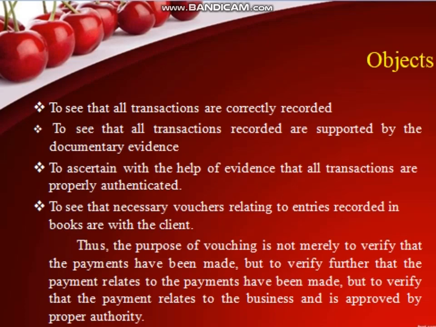Thus, the purpose of vouching is not merely to verify that the payments have been made, but to further verify that the payments relate to the business and are approved by the proper authority. So the main objectives of vouching are to see that all transactions are recorded correctly and supported by documentary evidence, to ascertain with the help of evidence that all transactions are properly authenticated, and that all the vouchers relating to entries are recorded in the books.